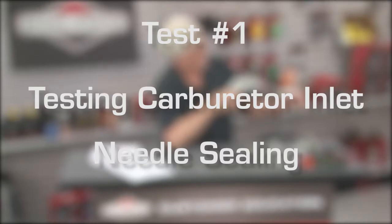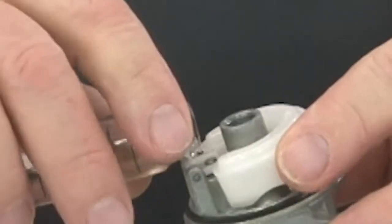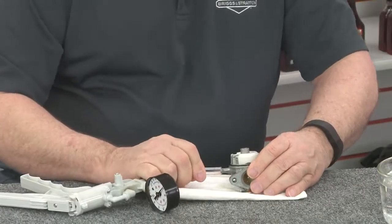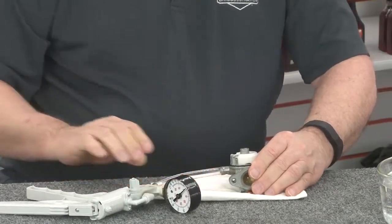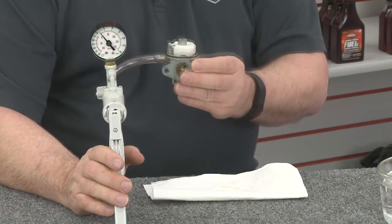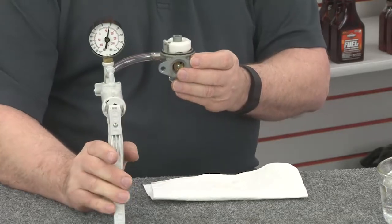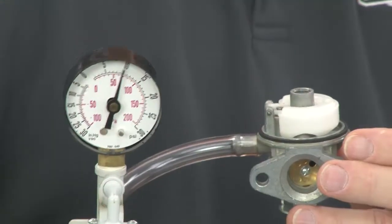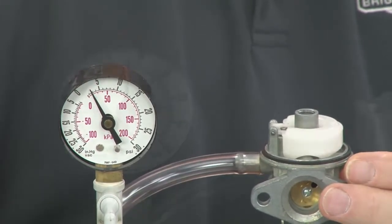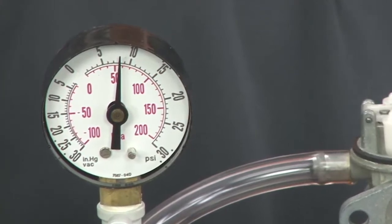First, we can check the inlet needle pop-off pressure. Remove the carburetor bowl and wet the inlet needle with fuel. Attach a short length of 1/4 inch fuel line to the tester and fuel inlet barb on the carburetor. Invert the carb so the float is up. With the pump set for pressure, slowly pump the handle while watching the gauge. The fuel inlet on the carburetor should hold pressure and the needle should pop off at about 8 psi. As soon as this occurs, stop pumping.